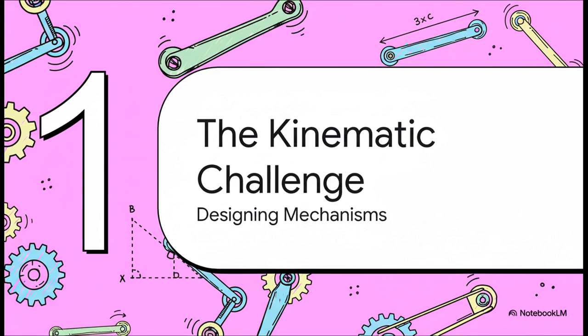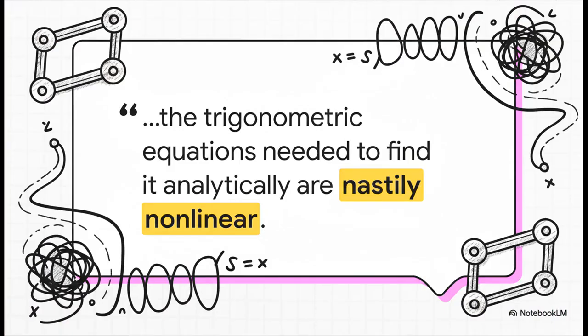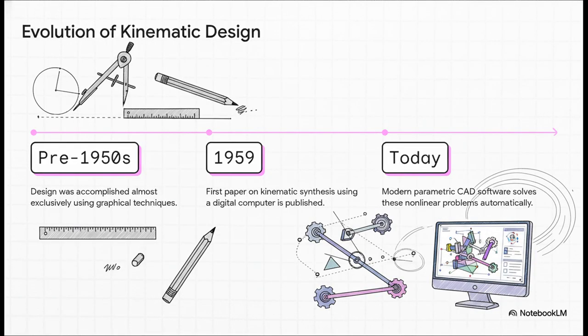Well, for a long time, designing things like linkages and mechanisms has been a real headache for engineers. And this quote, man, it just sums it up perfectly. To figure out the exact position of a linkage, you have to solve some incredibly complex and, as the author says, nastily nonlinear equations. Trying to do this by hand is not only tedious, it's just asking for mistakes. For the longest time, the other options weren't much better. You either had to rely on these painstaking graphical methods on paper, or you needed access to these crazy expensive specialized computer programs that most engineers and, especially students, just couldn't get their hands on.